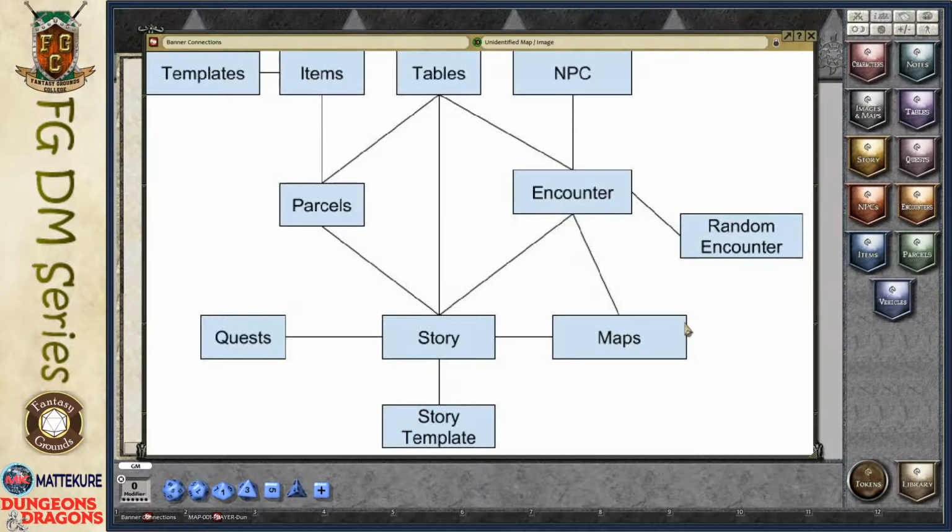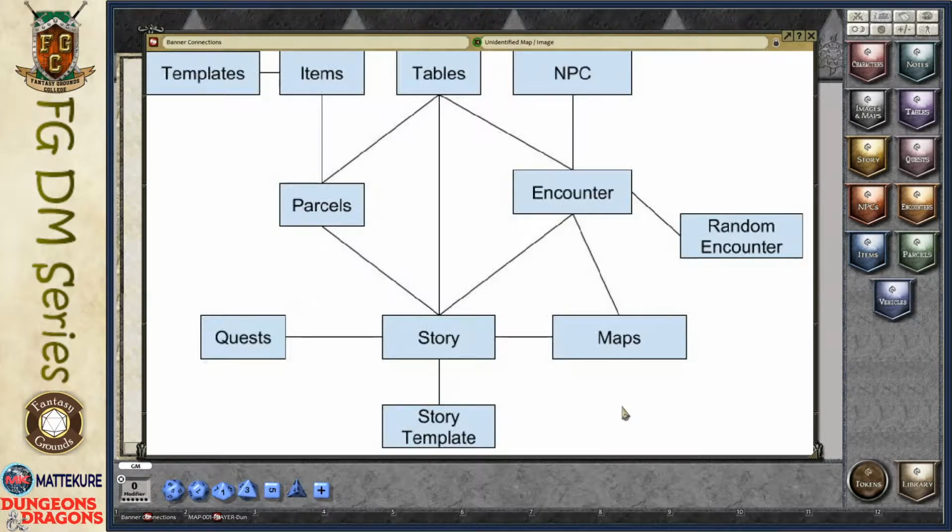So in entries like overland maps or kingdom level maps, where you're not tracking the individual players' locations, you may have links pointing to major cities or centers of government or points of interest. On battle map type organization, you'll find you have links for descriptive elements of each room, and we'll cover that in a little bit. And then our story entry, you can see everything feeds into the story, and that's because the story is the high-level entry that we use to link all of the rest of these.